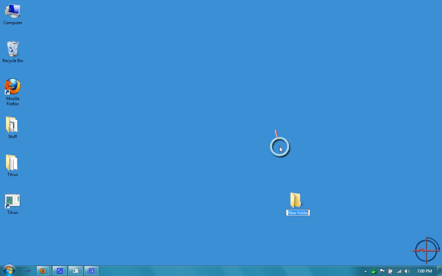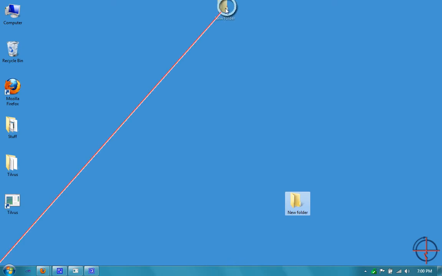Now, because this video is focusing on just mouse movement, we're not going to bother naming this folder or anything. We're just going to move to it and demonstrate our dragging functionality. So now what's happening here is we in essence have our virtual mouse button held down and are dragging this folder. You can see it loops.